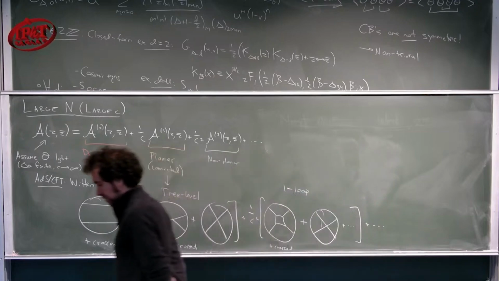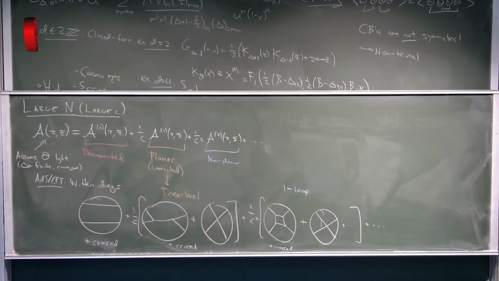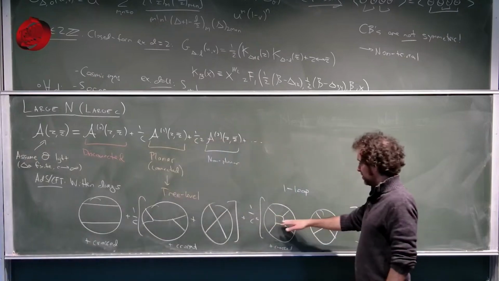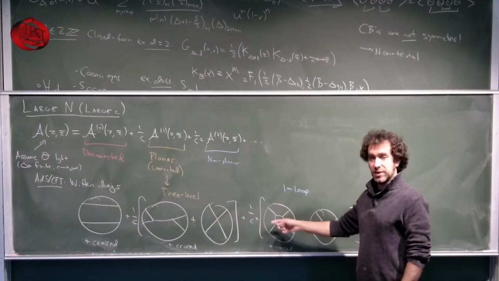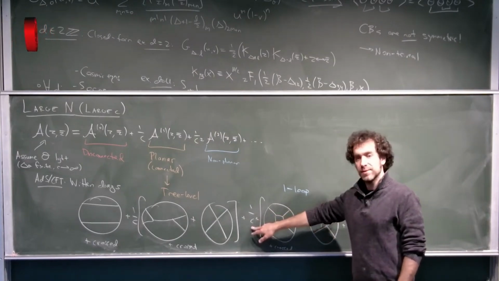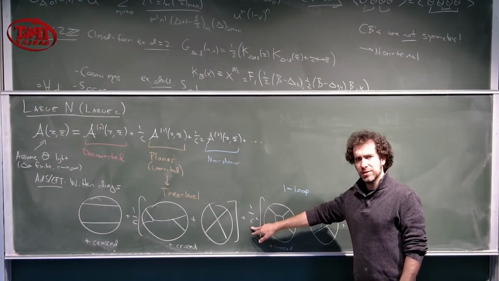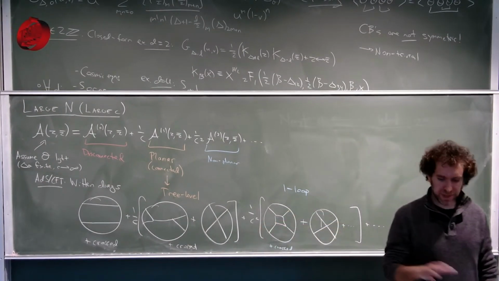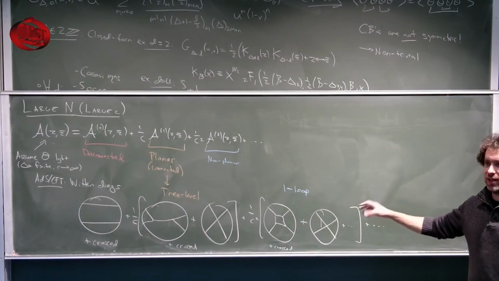Inside the loop, the particles which go inside the loop, it's a singlet. So it should be suppressed by 1 over C squared. Yeah, I mean, right. So when you count the suppression by the G Newton at these interaction vertices and count the propagators accordingly, you're reproducing this overall suppression factor. But yeah, I don't think it's true that all diagrams in the 1 over C expansion are always planar when viewed as AdS.